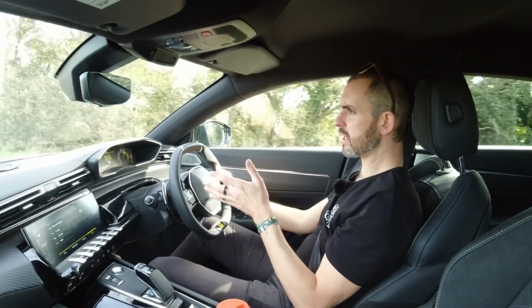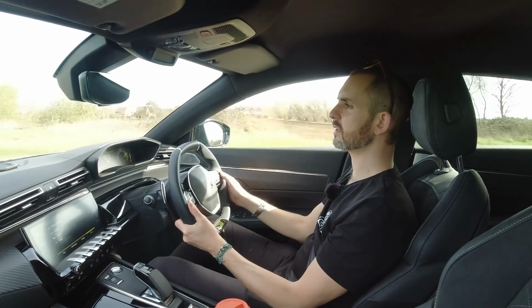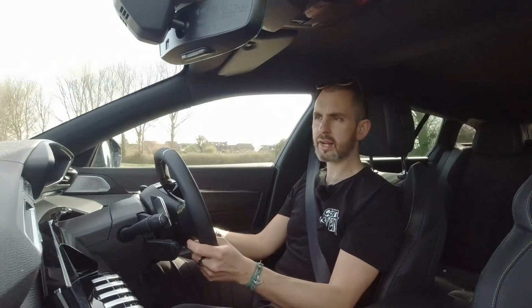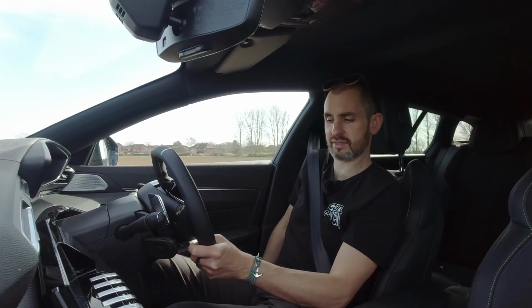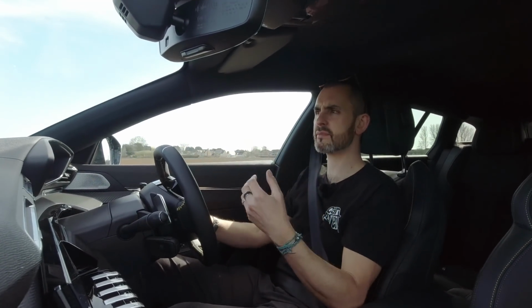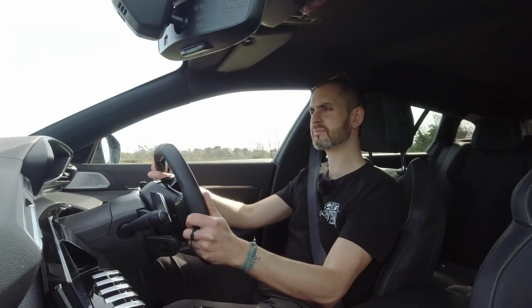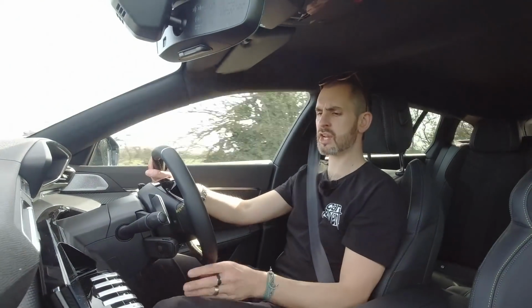Let's talk about the driving posture. Now, I read in the literature that the seat position is lower in the 508 Sport Engineered than it is in the normal 508. What did I do? I got in it, tried to put the seat down a bit more and realised that was as far down as the seat goes. And it's not low enough for me. I still feel like I'm a little bit high, and I know some French cars have done that in the past, and that's a bit of a shame, because I would like to be a little lower. I know the steering wheel's smaller, so my knees are nowhere near it.